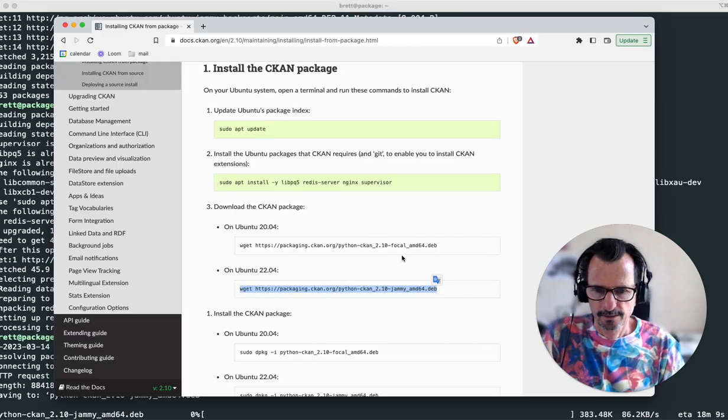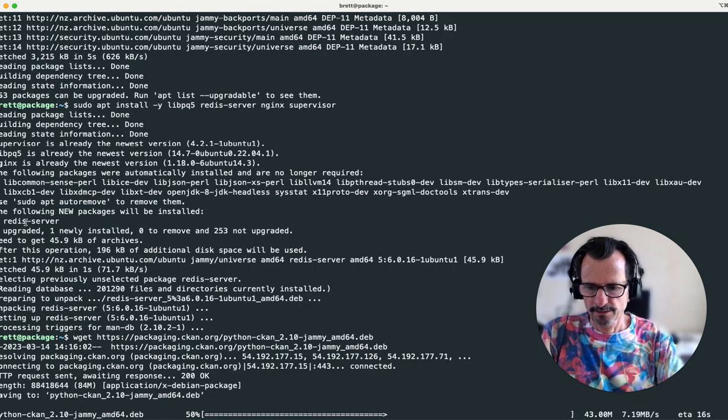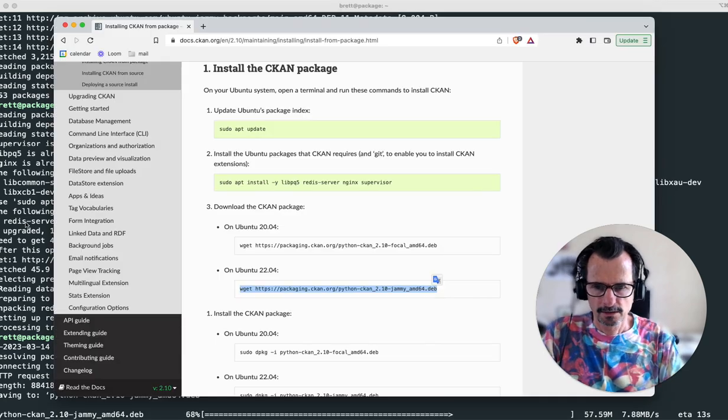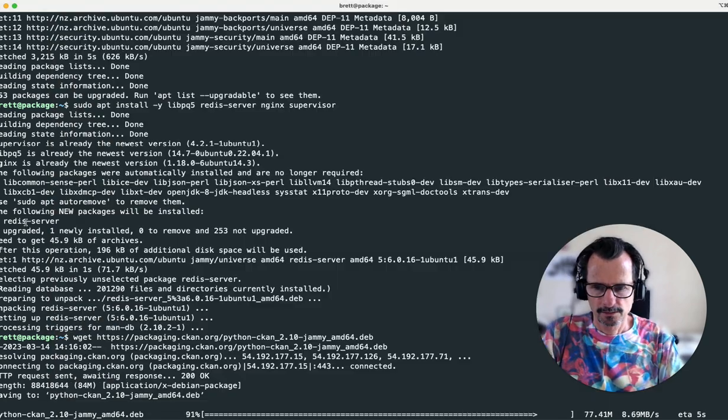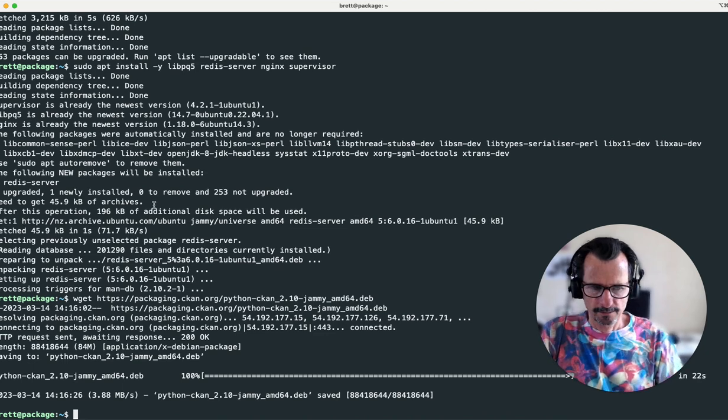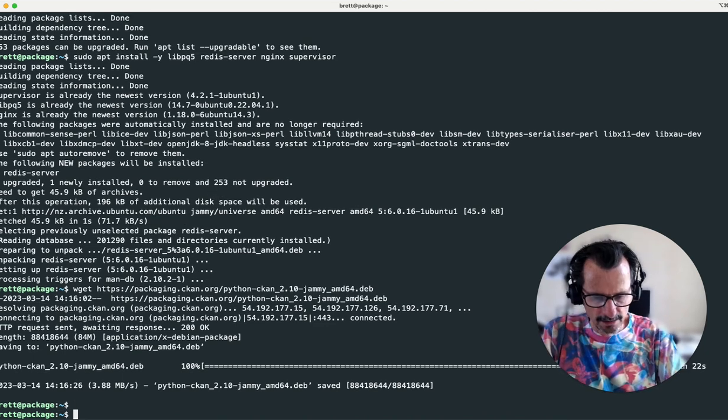So the difference between the 20 is just the name of the actual operating system. Focal or Jammy. Jammy's the 22.04 distribution. Okay, so that's done.